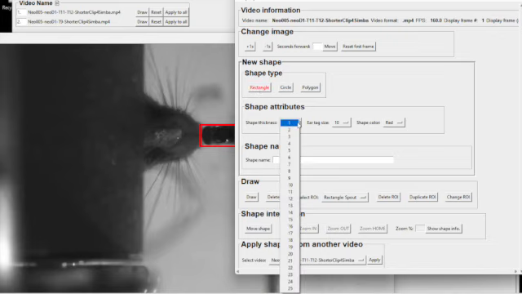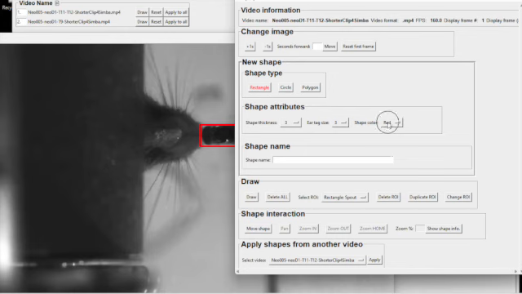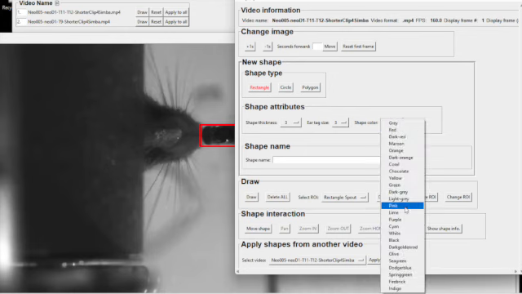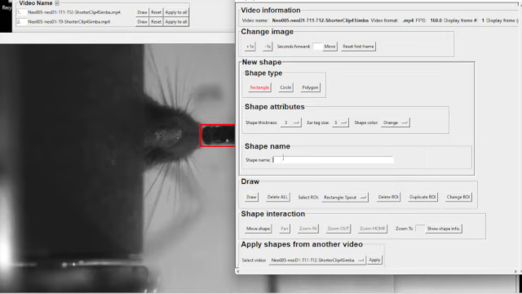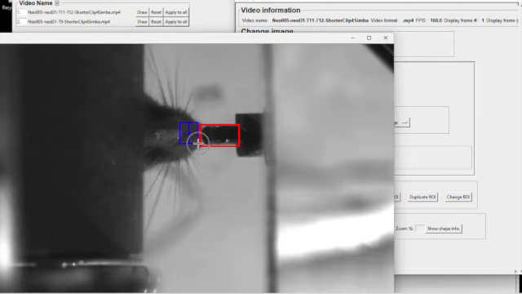And so this is the spout I just made, and now I'm just going to make another ROI here. I want to make one that's a different color. I'll make it maybe orange, and this is going to be called lick. And I just prefer not to have spaces in my names. I don't know if that will affect things at a later time. And draw, and then I'm just going to draw the region I want for that lick.